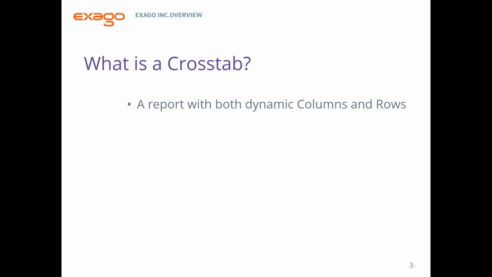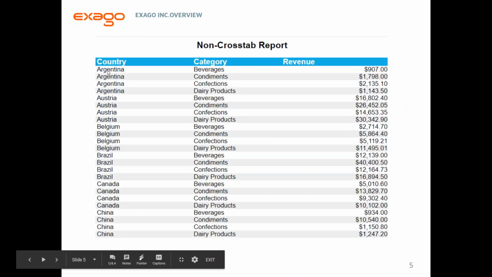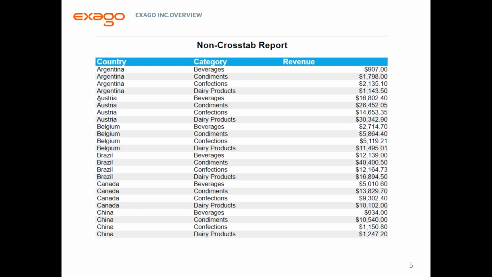And to see that, I've got a report here. This is just a regular tabular report. So this is built in our advanced report designer, and it's showing our country, some category of products. In this case, we're using our sample Northwind data set, but just think of these as any generic categories, and how much revenue was made in that category in that particular country.